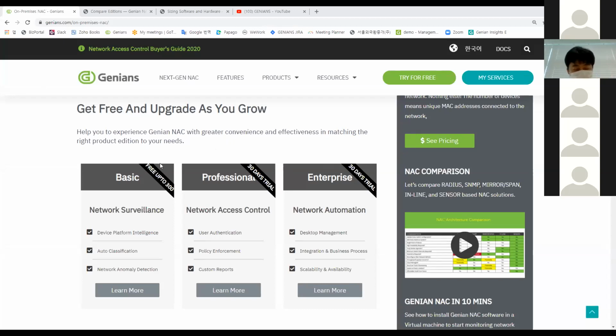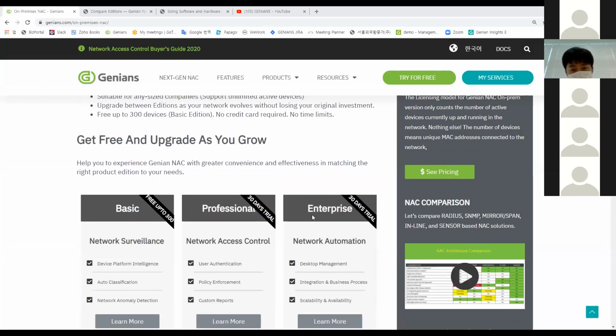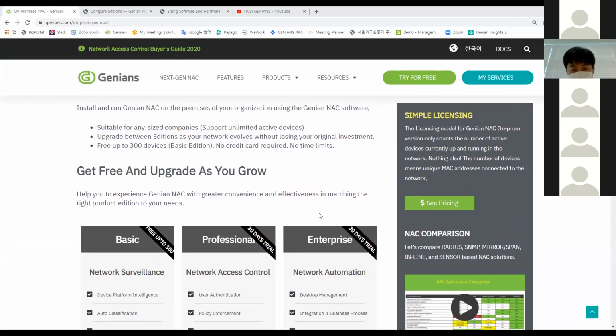So Genians NAC has three editions: basic, professional, and enterprise. As a partner of Genians, I mean the IAID, you may need to get a trial license for some purpose, for self-testing, or providing a pre-POC, or even during the POC.